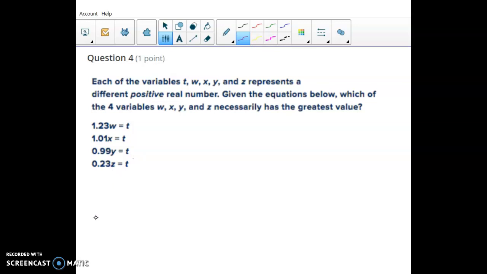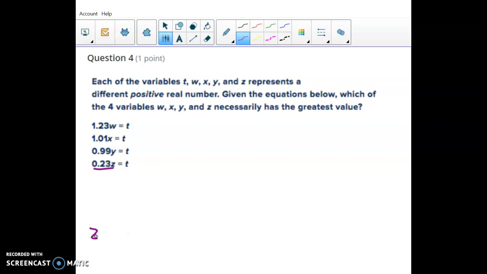I think z is going to be the biggest one here, that's my guess. But just thinking it through, W has to be less, because if I do 1.23 and W was 100, then T is going to be 1.23 times that. If W was 5, when I multiply by 1.23, it's going to be bigger. So this is sort of the reverse, that Z must be bigger here. If I'm multiplying it by this little number to get T, then Z must be quite a bit bigger than T in order to multiply by this amount and equal T.